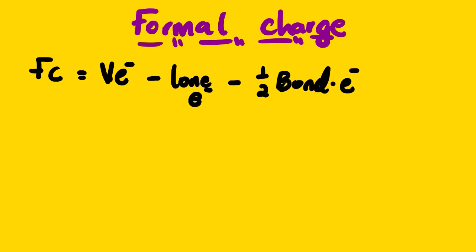So you just need to know how to draw the Lewis dot diagram in order to see the valence electrons. The valence electrons, by the way, you can simply find them from the periodic table, or watch the basics of chemistry. You'll know how to determine the valence electrons. You should know how to indicate the lone pairs and also the bonded pairs.